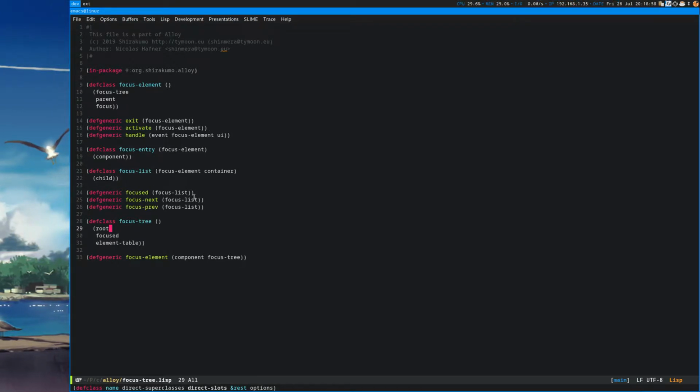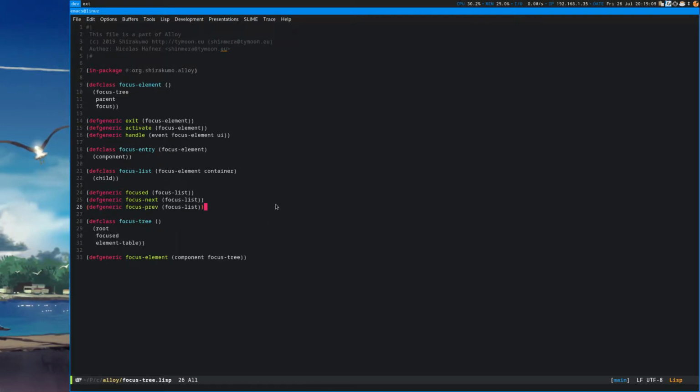One thing is also we might actually have instead of a focus list, we might have a focus grid as well, where there is no clear next or previous, but rather things can go two-dimensional. So I think that's a good addition.